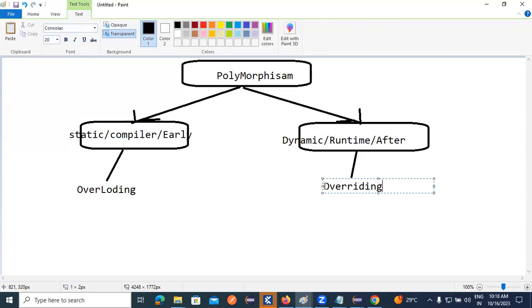What is compile time polymorphism? While executing the code, the compiler will compile the code. The compiler will compile the bytecode. Is there any human mistake or any error or not?